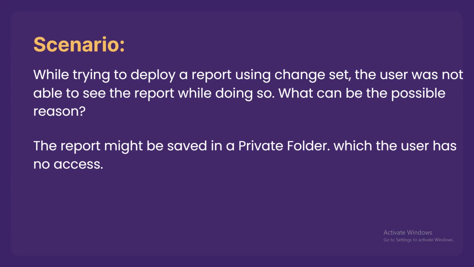Now, once again, a scenario based question. While trying to deploy a report using change set, the user was not able to see the report. What can be the possible reason? The possible reason is that the report might be saved in a private folder, which the user does not have access to. If this is the scenario, then you will not be able to deploy or see the report using change set.